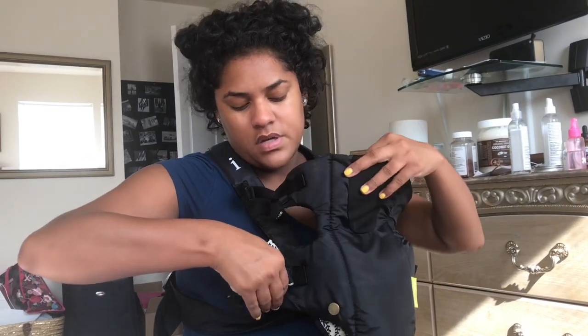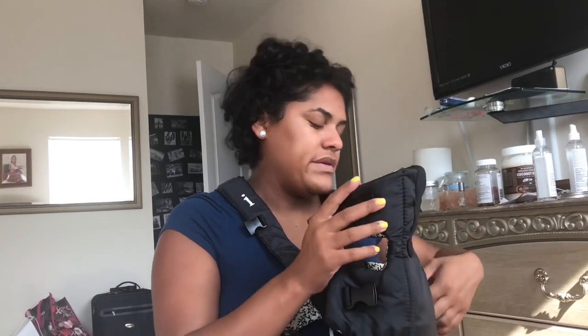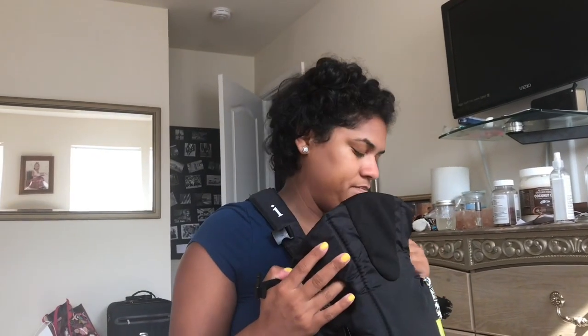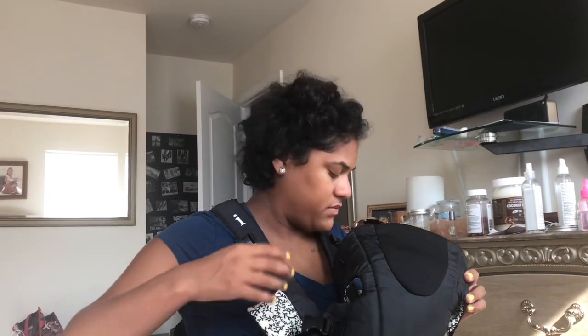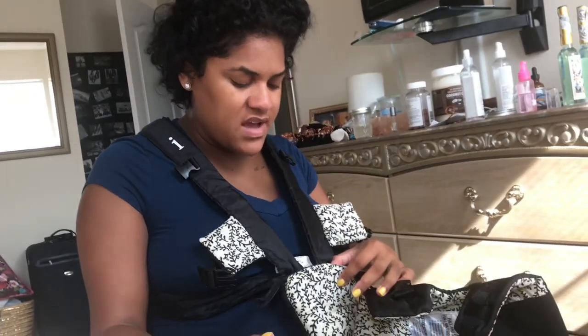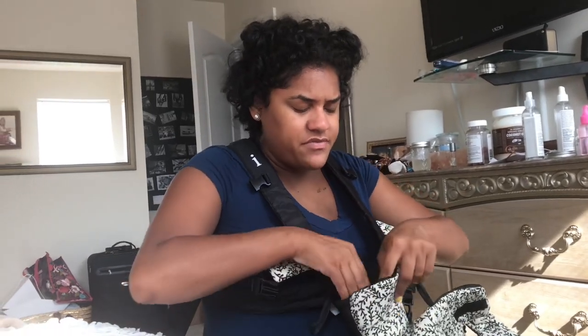Well, we'll have another video of how it actually works. Maybe when we go out today — if I can't figure out the Mobi, this might be easier just for today. But I really wanted to be able to carry her in the Mobi so she would be cozy. But she'll be okay in this because she'll be really close to me. But it's like, at what point do you put this on? Or maybe you just snap it on. You have to take this off every time — that's wild. There's no throw-her-in-and-go; this all has to be reassembled every time.